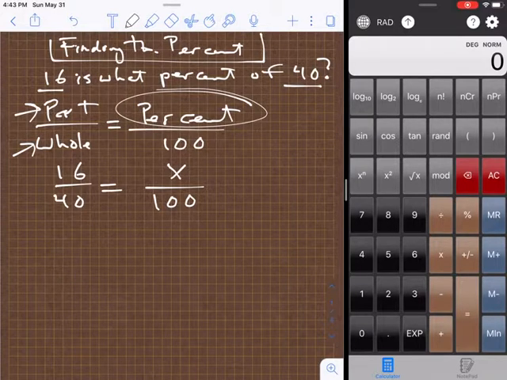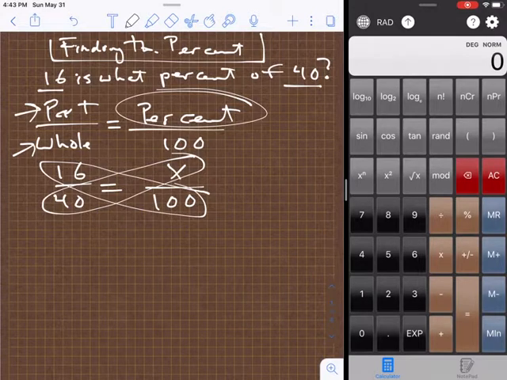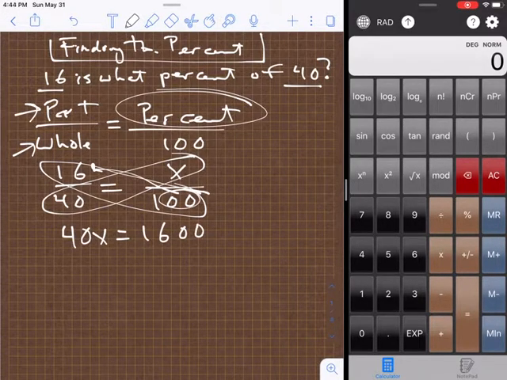All right, so the first way is just to forge ahead and do our proportion, our cross products, right? So 40x equals, and then just take your two zeros and tack those on the end of 16. And you get 1600, right? And then just divide both sides by 40. If you have a little bit of number sense, you can apply that to this. But even if you don't, you can do this with a calculator. The number sense is handy though when they don't give you a calculator. So that gives me 40, all right?